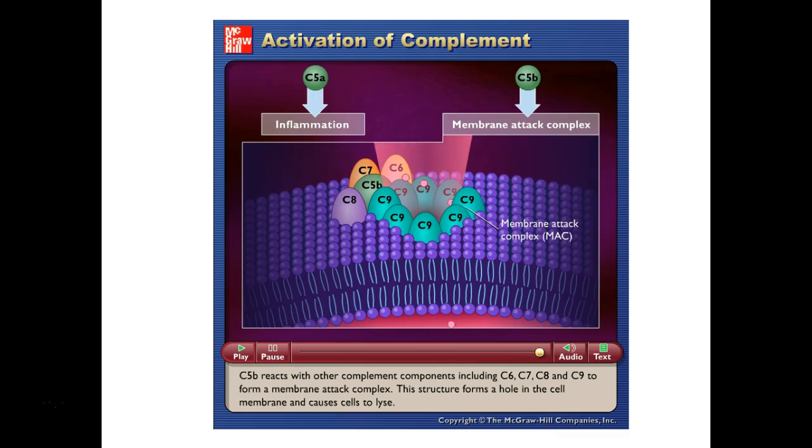That was a lot of stuff, huh? Yeah, we're going to go back and step through it. So at the very beginning, and kind of at the end, it told you those three outcomes, right? Here's one of them that we've already seen with mannose binding lectin, the membrane attack complex, which will actually lyse the cells. The other is inflammation. And then one more.